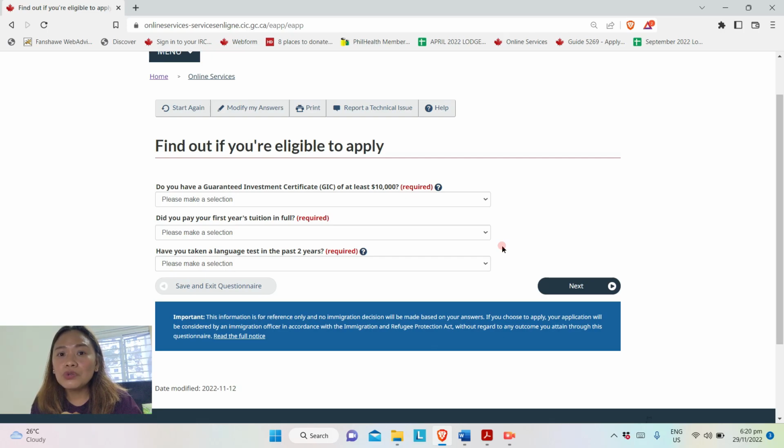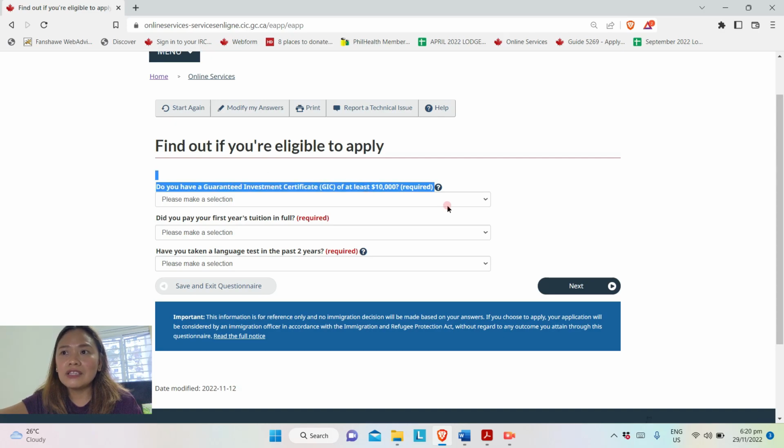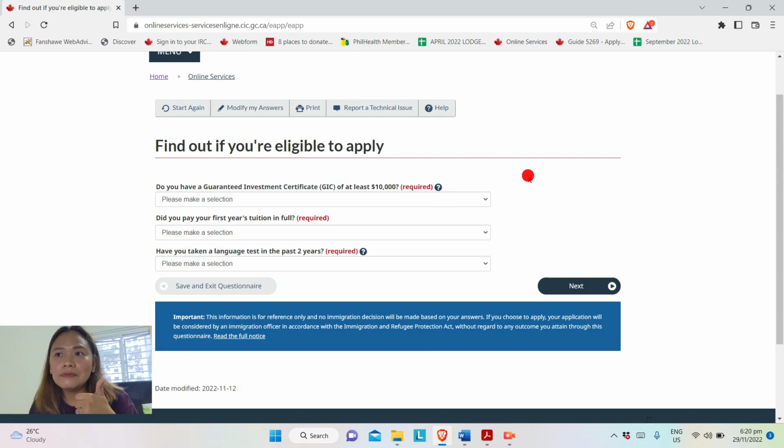If you want to apply under the SDS stream, the requirements on the screen are that you should have a 10,000 GIC, that you have already paid 1 year of your tuition fee, and you have an English language test, or IELTS. If you have all these three, then you automatically fall under the SDS stream.